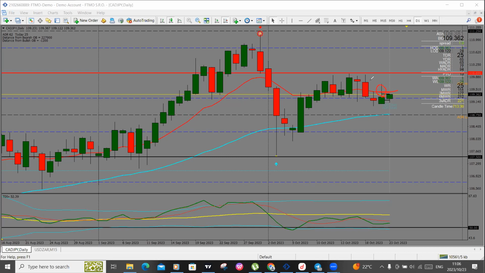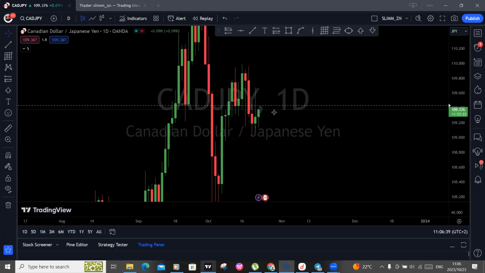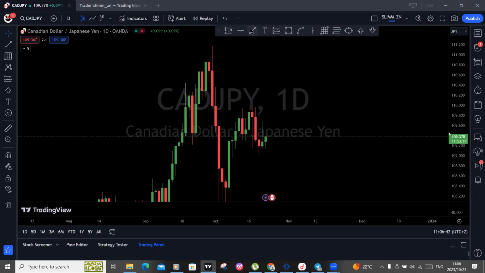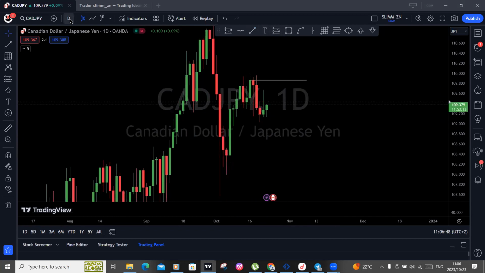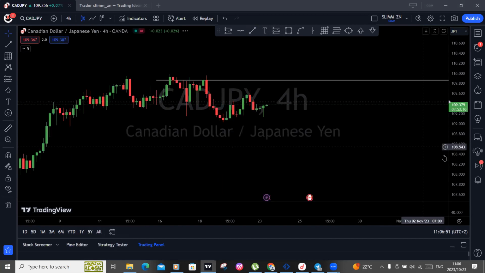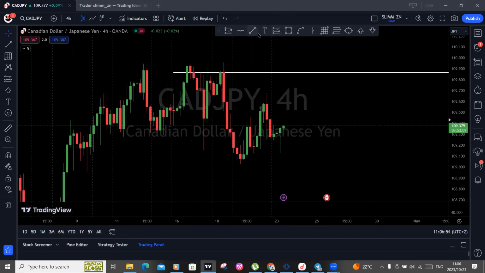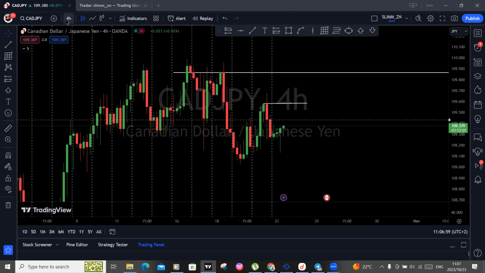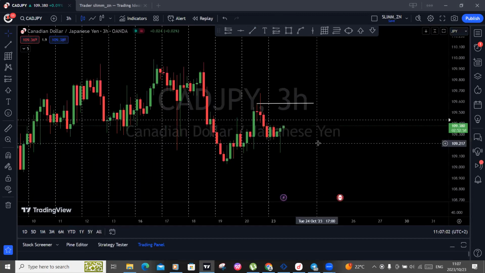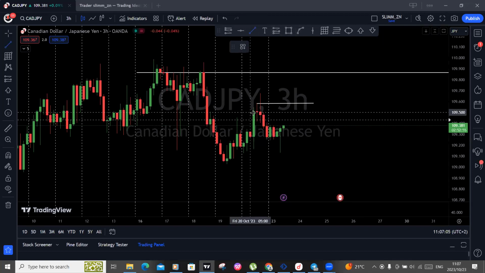I feel CJ will push up back to around 110. So if we can get an entry on CJ, I think we should actually look for buys on CJ. Okay, price will potentially be coming up here. H4. Okay, another target here. Scale out while it's targeting these 3 hours.